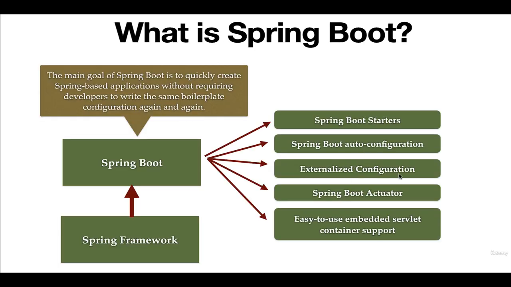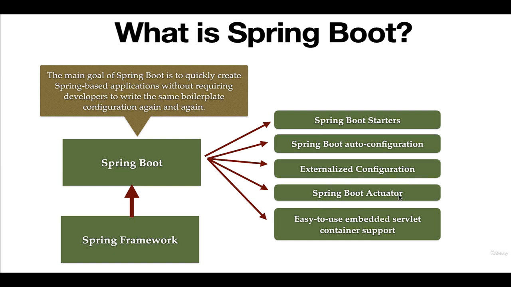Next feature is externalized configuration. Well, Spring Boot provides good support to externalize the configuration. For example, typically we deploy Spring applications in different environments such as production environment, testing environment, UAT environment, or development environment, right? So in order to deploy Spring application in different environments, we have to externalize the configuration based on the environments, right? So Spring Boot provides good support to externalize the configurations based on the different environments.